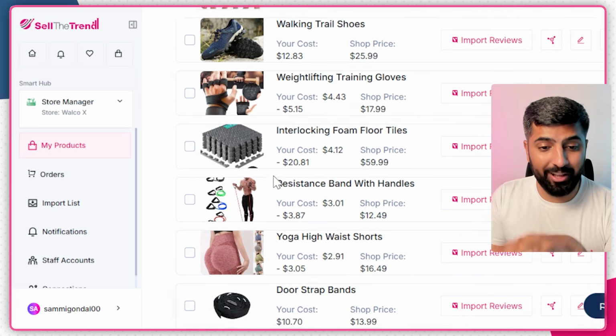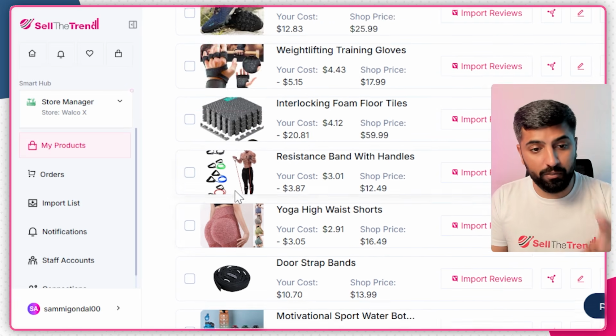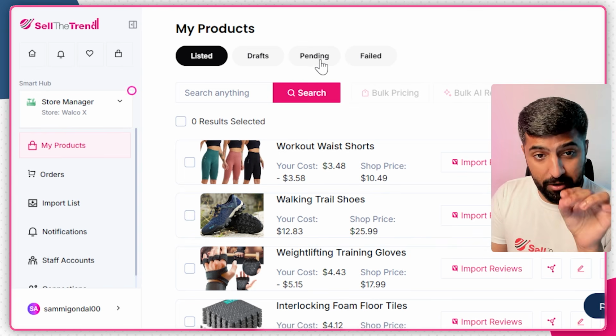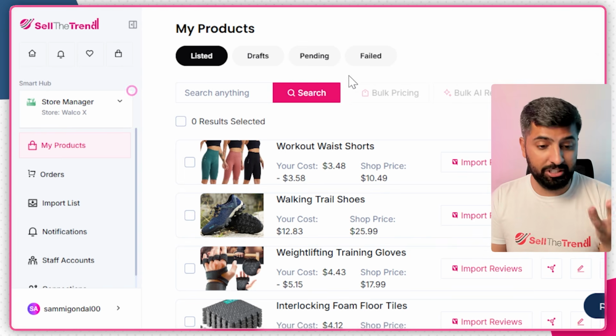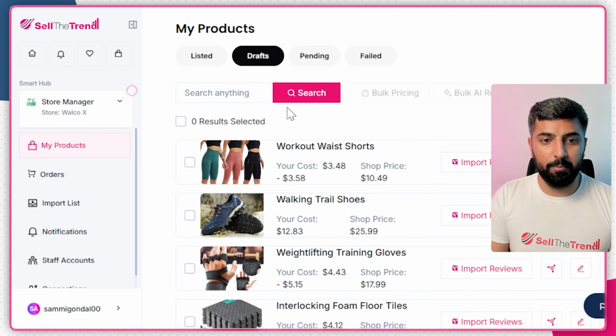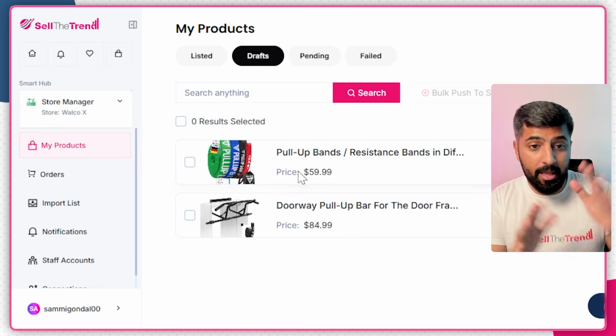These are all the products that came with the store, right? So once you create your store with the help of AI, all of these products will be imported to your store automatically. And yes, these are all the winning products in your particular niche. For example, in our case, it's the fitness one. Right, so let's click on the draft ones because these are all the products that we recently moved from our competitor store to our store, but they're still in the draft.